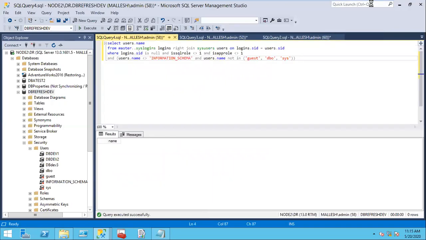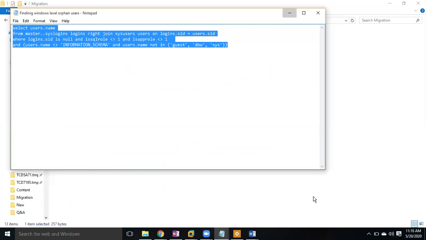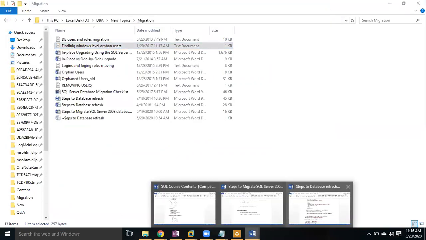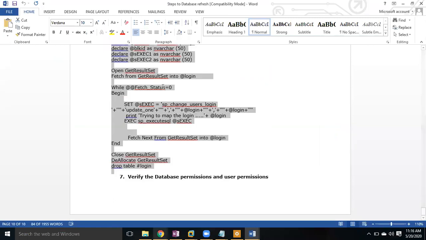If you find any orphan users, again, this is the command. It will automatically detect the orphan users and automatically fix them. In our case, we don't have any orphan users, but if we have anything, then it will automatically fix it.